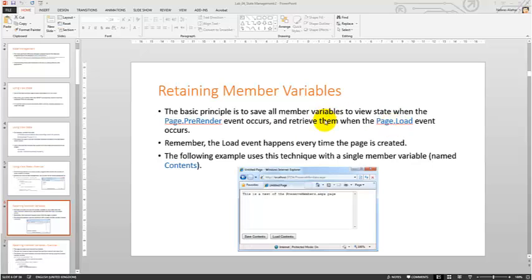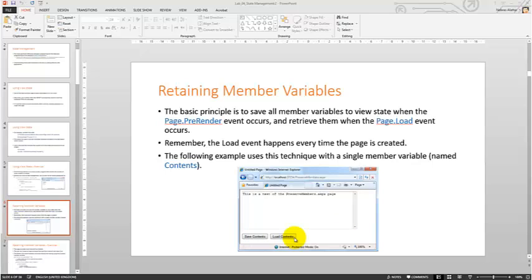Now this is the design that we will create, which contains a text box with multiple lines, and two buttons, to save the contents and to load the contents.